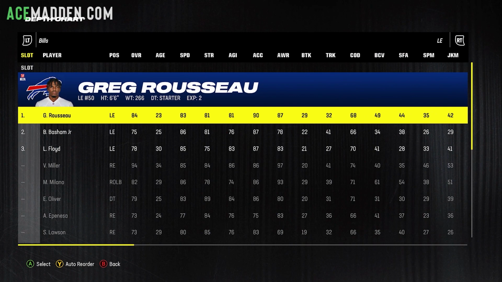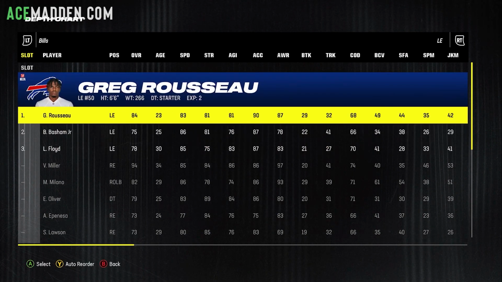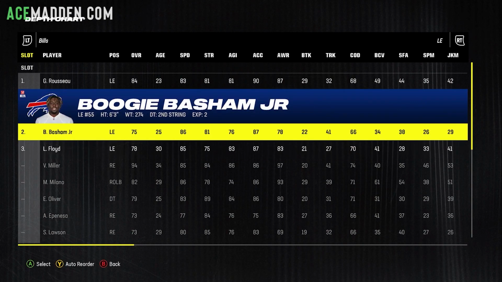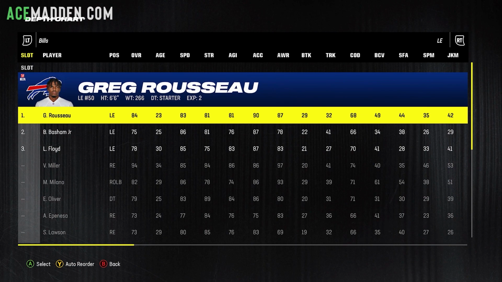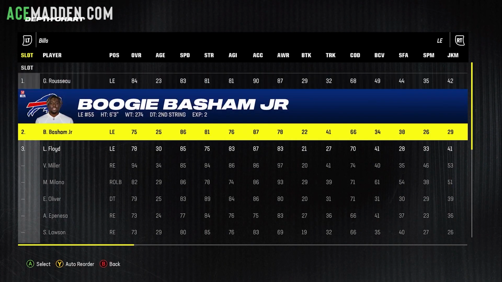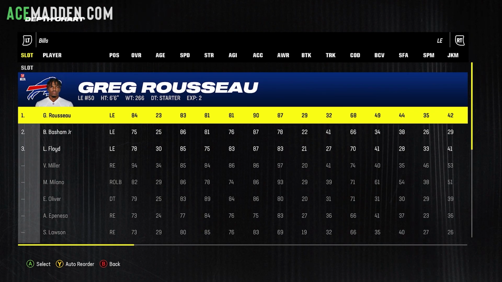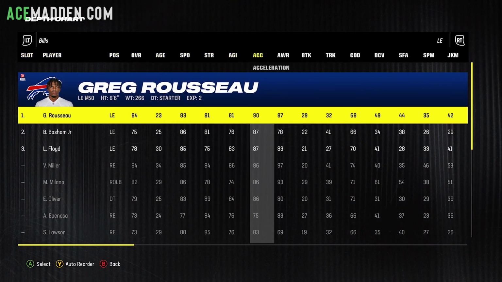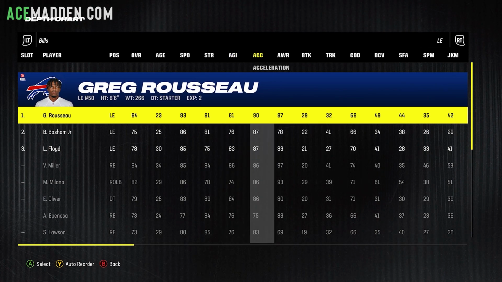And then we want somebody at these positions that has good speed and acceleration. Now, Greg Russo is 83 speed, and we have better options, or faster options, I should say, like Leonard Floyd and Basham. However, I like Russo for a couple of reasons. First of all, he's a higher overall. He's a better player. He's taller, and he has better acceleration. Acceleration is going to be really important once you see how the blitz comes in.